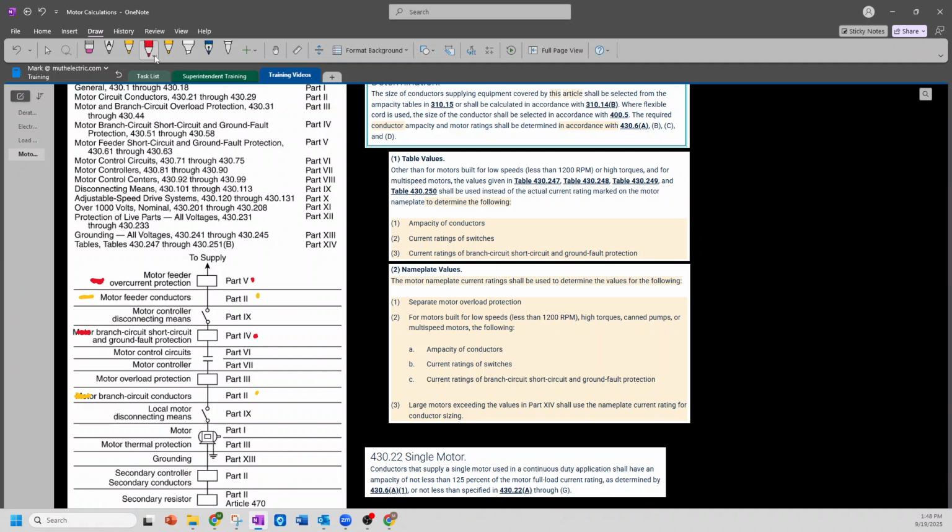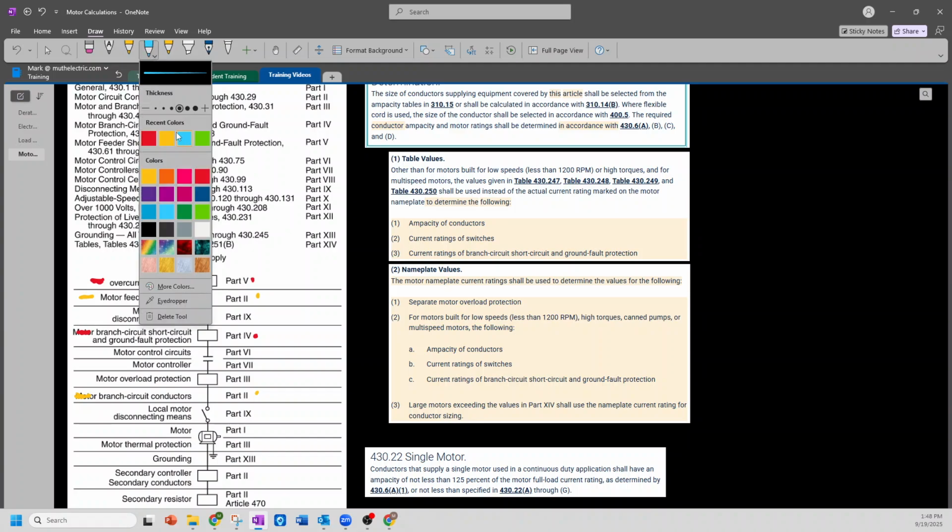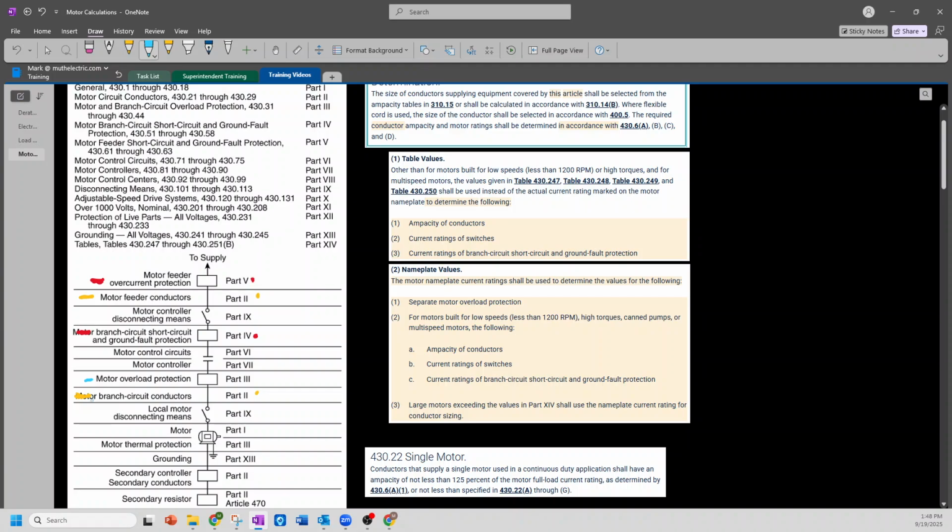Okay? And then let's talk about the overloads. For a motor, you only have one branch motor overloads. But we have motor overloads and then we have thermal overloads, but they're both in part 3. Notice they're in two different locations of this flow chart because these are in your starter, and this could possibly be in the motor. So be careful there. Oh, I'm sorry, I was thinking that was electronic. Those thermal overloads are in the motor, so be careful there.